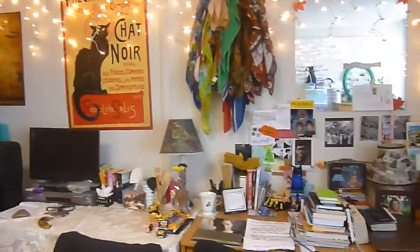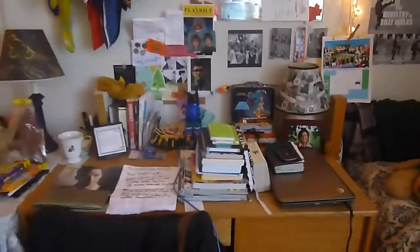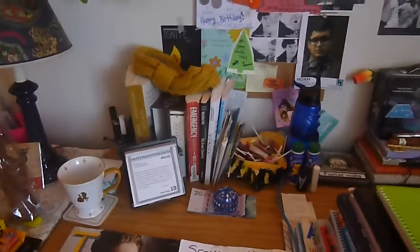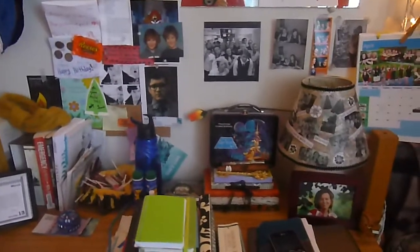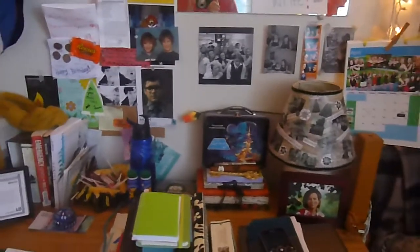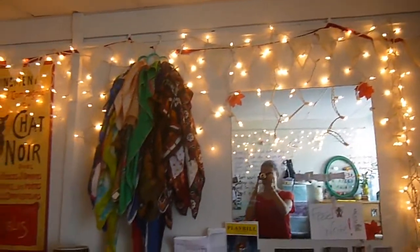You definitely want to make your room your safe spot because you're going to be crazy busy, and it's going to be stressful, and you need to come back somewhere that you're comfortable. So we brought lots of lamps and the Christmas lights, and I think we had like 5 lamps in here at one point. 4 lamps plus the Christmas lights, and it definitely is one of the best things we've done.